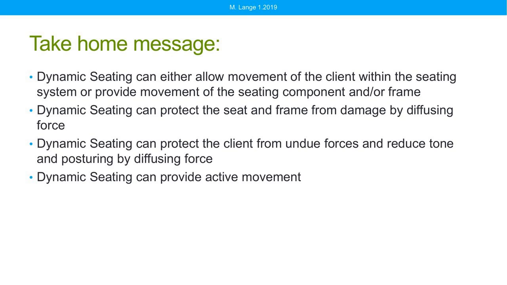And we did cover a huge amount of information here, so let's just review real quick. Dynamic seating can either allow movement of the client within the seating system or provide movement of the seating component and/or frame. That can protect the seat and frame from damage by diffusing the force, protect the client from undue forces, reduce tone and posturing by diffusing force, and provide active movement.